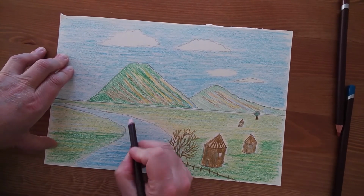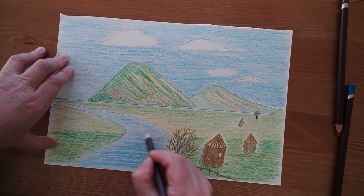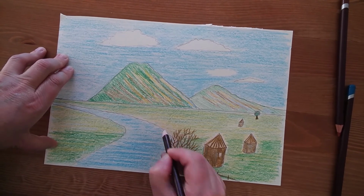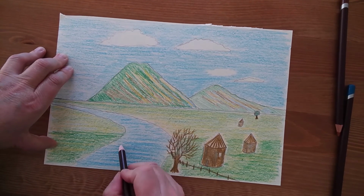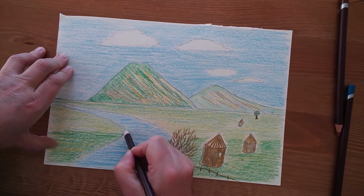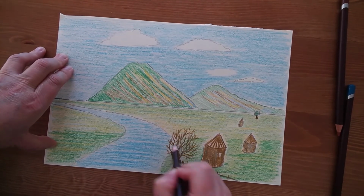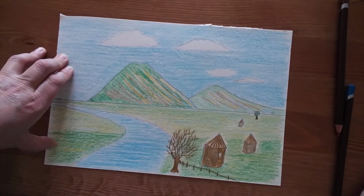Let's just put a few little waves in as well. Now the waves would come across, so let's just put a few little waves in here, not too far up because that's in the distance. You wouldn't see waves or ripples in the water if it's too far away. So I'm just putting in a few ripples.